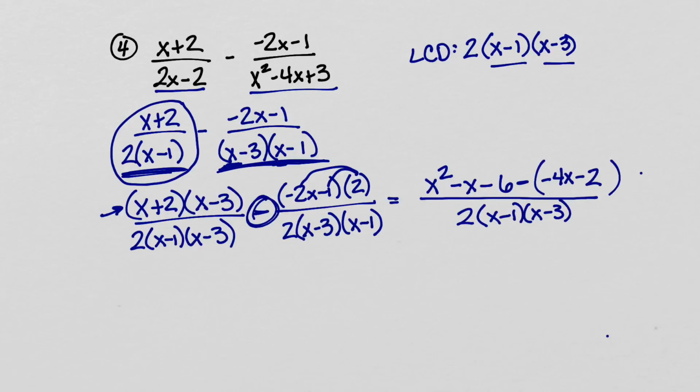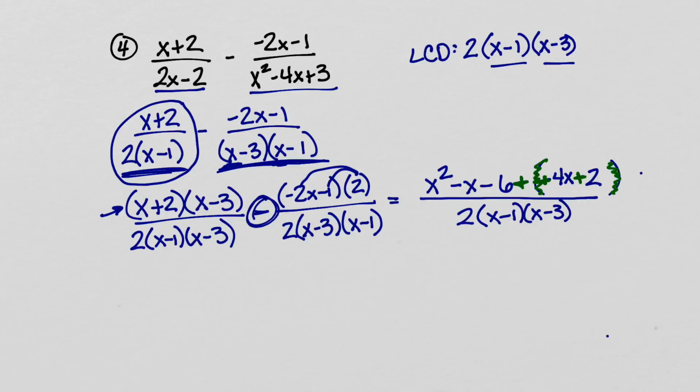Okay, so I want to make this so it's a positive, so I can get rid of the parentheses. So if I change this to a plus, I'm distributing that negative. So I have a negative times 4x gives me a positive, and a negative times a negative 2 gives me a positive, okay? And then I can kind of just ignore these parentheses here.